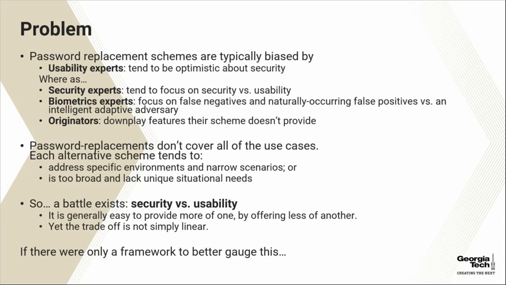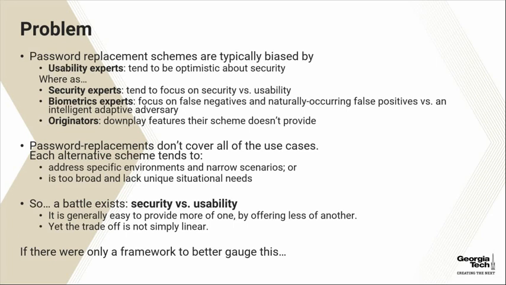Well, the problem is there are two different camps. In one camp are the users and usability experts, and those individuals tend to be very optimistic about security and authentication in general. They think that it works and that there are really no problems, or that when they do know of issues, it doesn't affect them until it does. Whereas security experts tend to focus more on scrutiny of the security and its longevity. They focus on the practical issues rather than deployment, so those things that matter to IT administrators and the end user in general, they tend to neglect.